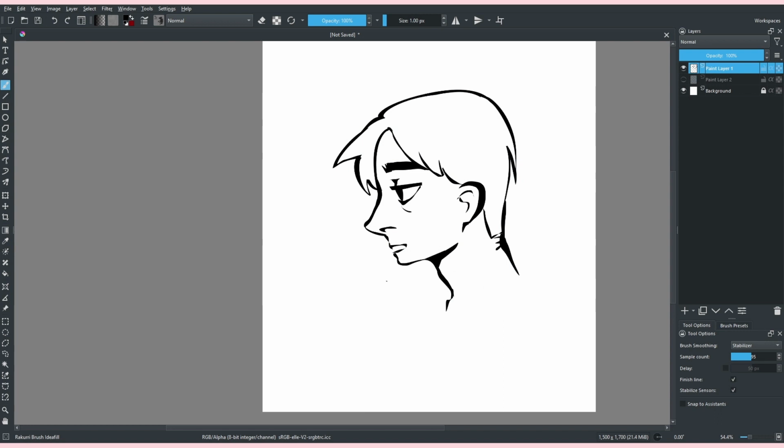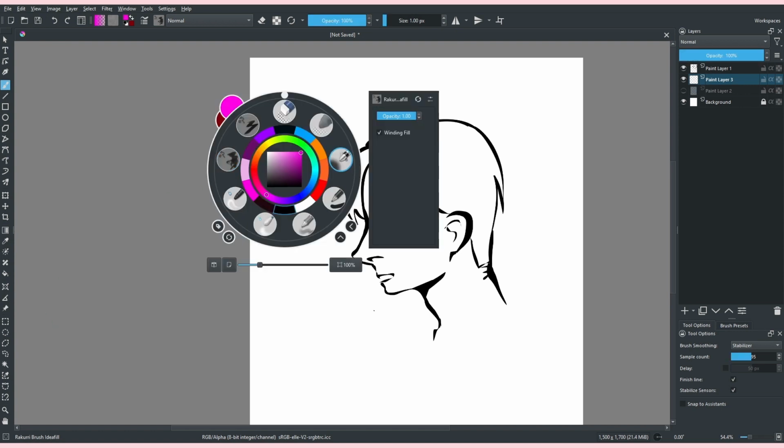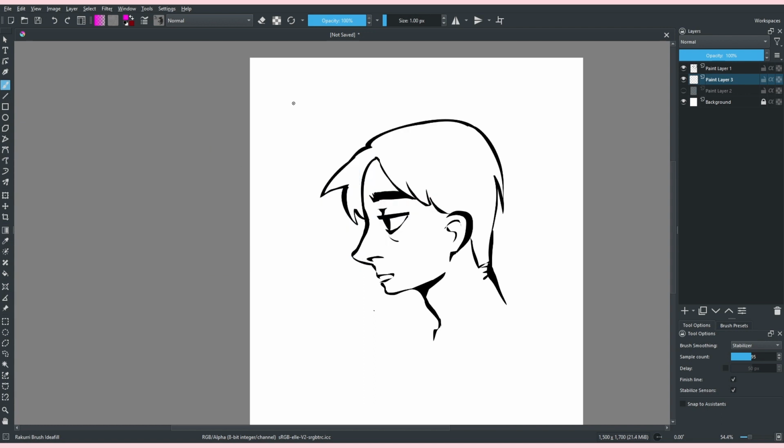I'm going to show off a bit of the coloring. Coloring's fun, because start to finish, I could use only this brush. Sometimes I can use an airbrush, sometimes, but not really. So I'm going to choose whatever base color I want. Let's fill this in with cyan.